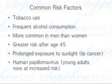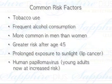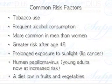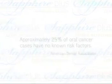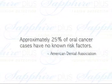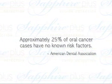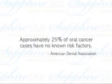Human papillomavirus, a sexually transmitted infection, has been linked to oral cancer, even in young, non-smoking individuals who consume low levels of alcohol. An unhealthy diet with inadequate consumption of fruits and vegetables may also increase the risk of getting oral cancer. Even though there are things you can do to reduce the risk of developing oral cancer, according to the American Dental Association, approximately 25% of oral cancer cases have no known risk factors, which is why it's important to get screened even if you take good care of yourself.